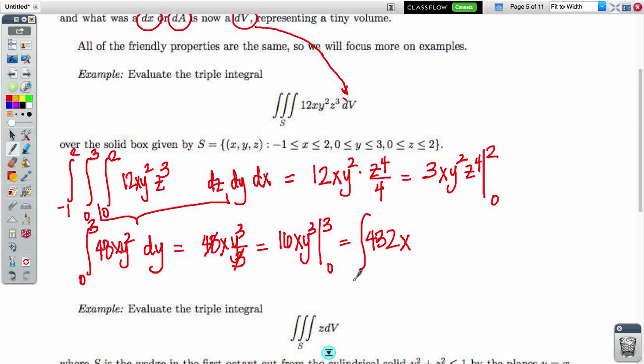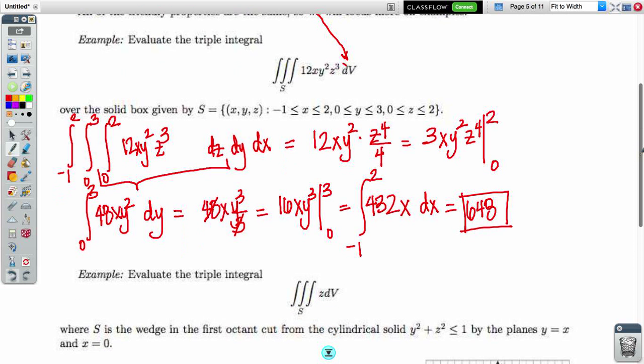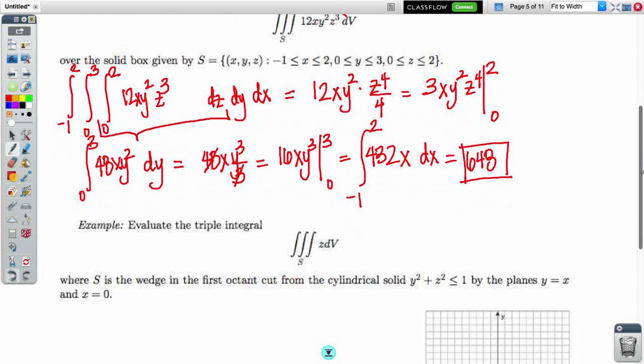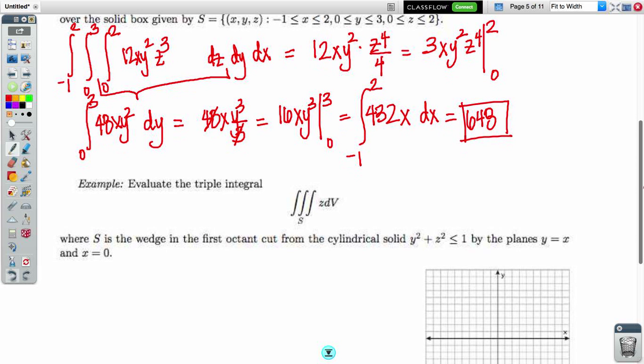So our last integral of our triple integral goes from -1 to +2, and this is all in terms of x. And when you evaluate this thing and plug in the limits, if you want to pause the video right now, you can do that. When you plug in the limits, everything comes out to 648 on this one. 648, some sort of 4-dimensional units there. They're not units of volume, it's 1 dimension up from volume.